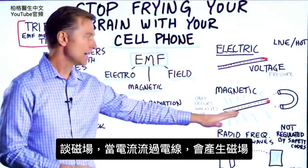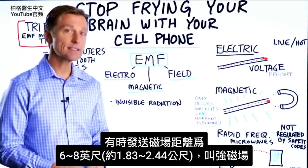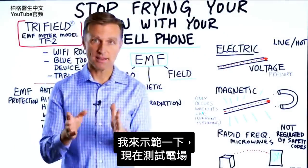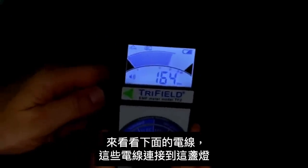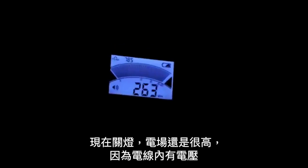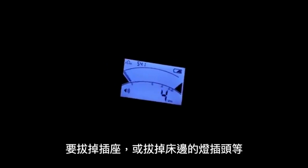And then you have magnetic fields. A magnetic field occurs anytime there's current flowing through a wire, and there's a field generated sometimes six to eight feet from that source if it's a strong magnetic field. Magnetic fields only occur if it's live — if there's current flowing through a wire. So let me demonstrate that. I'm on electrical fields right here. Take a look at these wires down here connecting to this light. Now let's go ahead and turn off the light. Look at it — this is still high. The wire is still high because there's voltage in this cord. So we want to turn it off at the outlet or just unplug the light or other devices next to your bed.